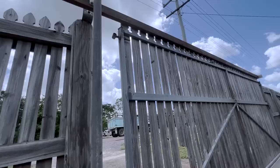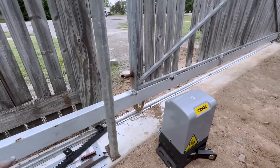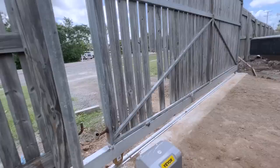So if you didn't know what the hell was going on, I had the two normal gates. So all I've done is taken them off. I've welded this big beam together and I welded the old gates on top of that. So that way I have a sliding gate.